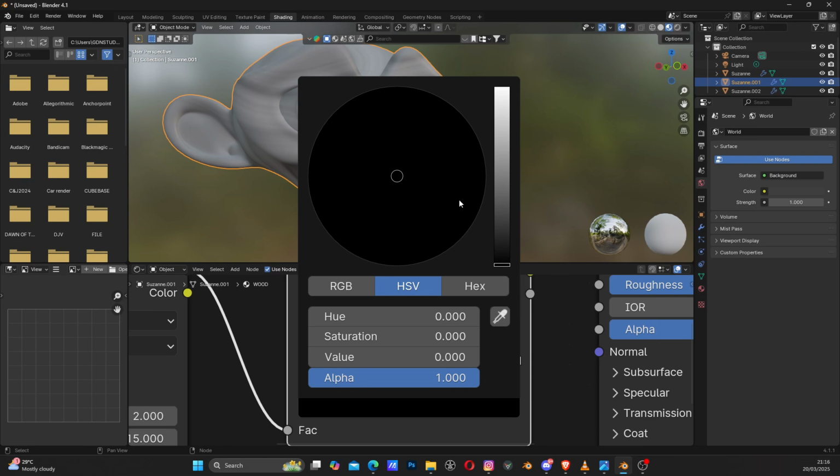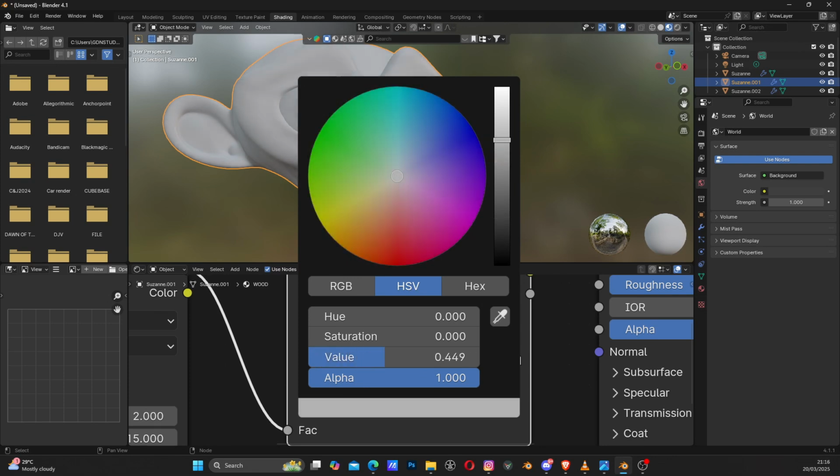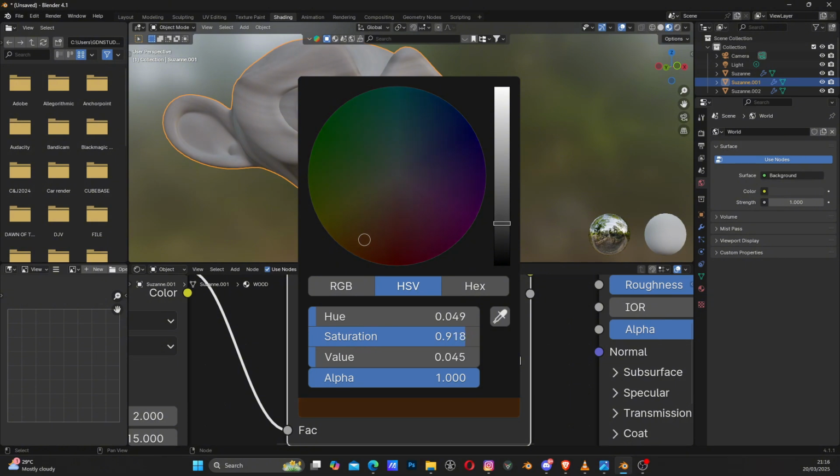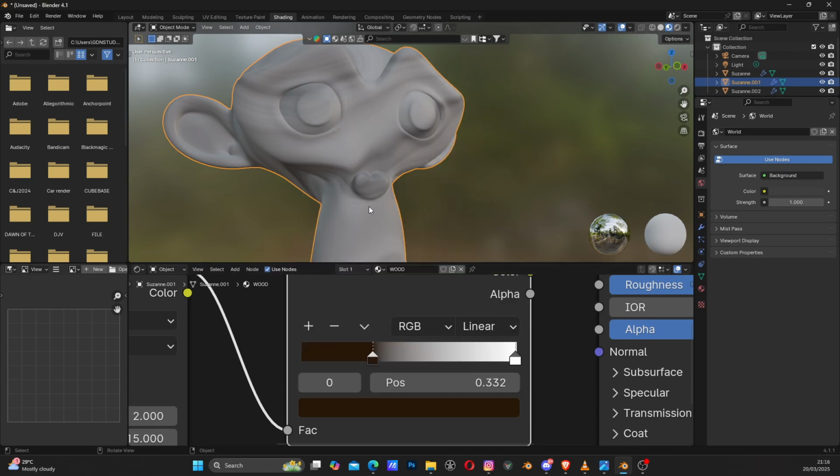To see your color wheel, you have to raise up the gradient, right, so you can choose a brown color. Brown is somewhere around here. Then just take your gradient down. We want a really dark brown. I think something like this works for me. You can copy this hex code and input it to yours if you want the exact color that I'm using, right? So that'll work for me.